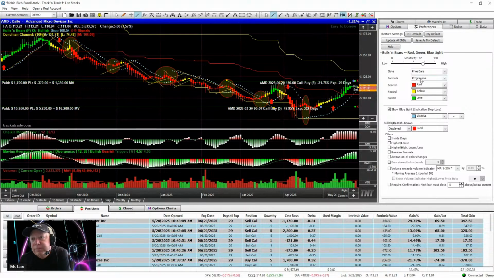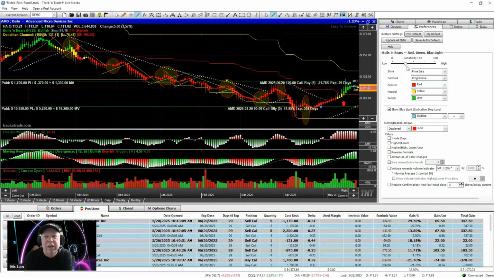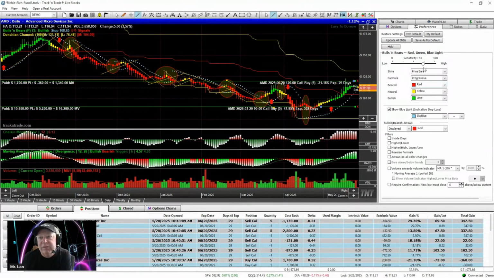But I like to put it on the progressive. And then the setting is sensitivity 72. All right. You can change it, move it around and adjust it anywhere you want. But if you put it on 72, right there, that's where we've discovered that it works the best with what we consider to be the Aladdin Borg-like model. All right, where we're doing all the old school Elliott wave, Fibonacci, delta cone probability stuff. And that's what we've discovered very much follows what the market does.